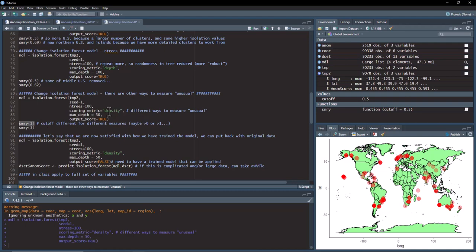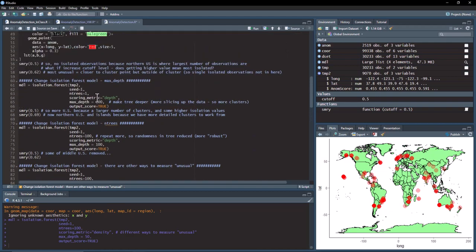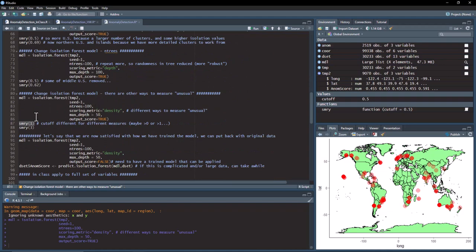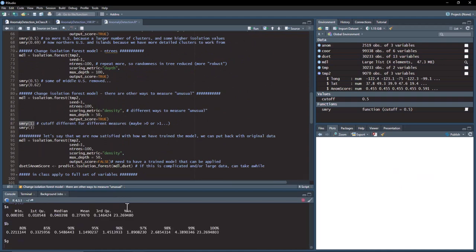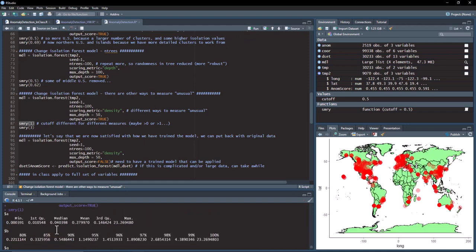And here the cutoff is different. When we're using density, the cutoff is different. So they're generally positive. The cutoff could be 0 or 1 or something like that. We have to tell it something because of how we ran this before. But what I would do is check and see what the scores are beforehand. So what comes out of it is you see a lot of them are below 1, and then one that is really large.